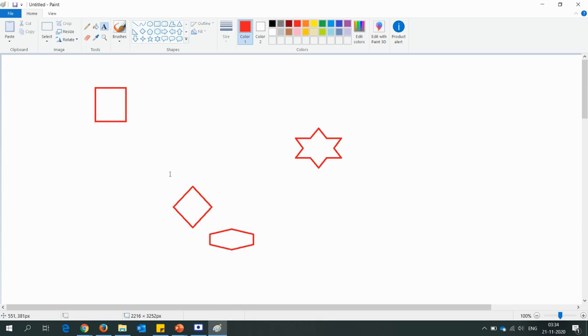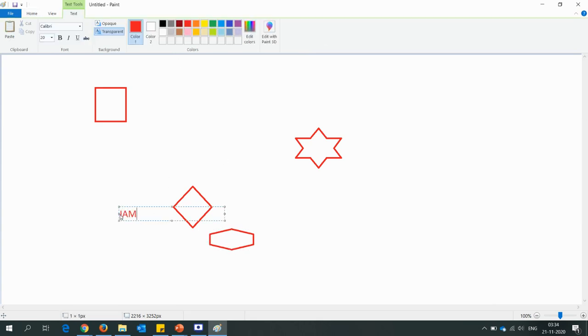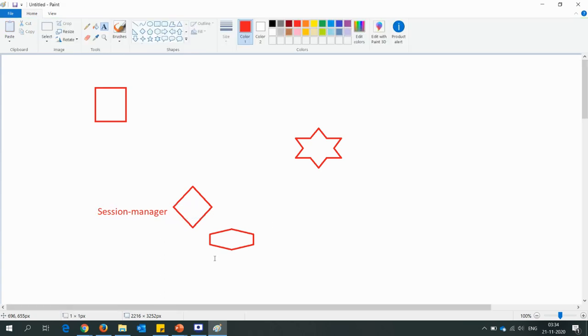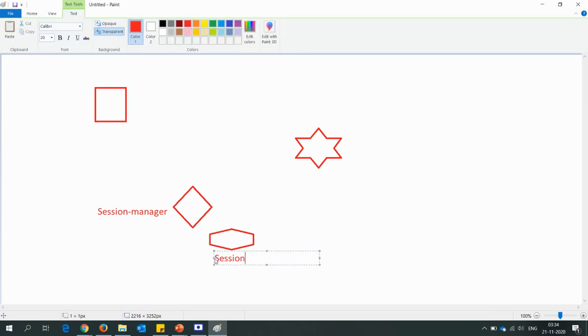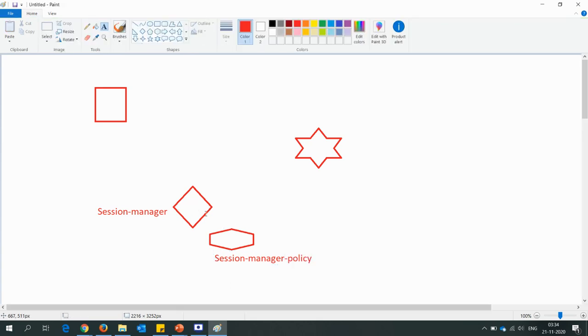So this is the IAM role, and you name it session manager, and this is a policy, session manager policy. This policy applies to the IAM role, and this IAM role is applied to the virtual machine.